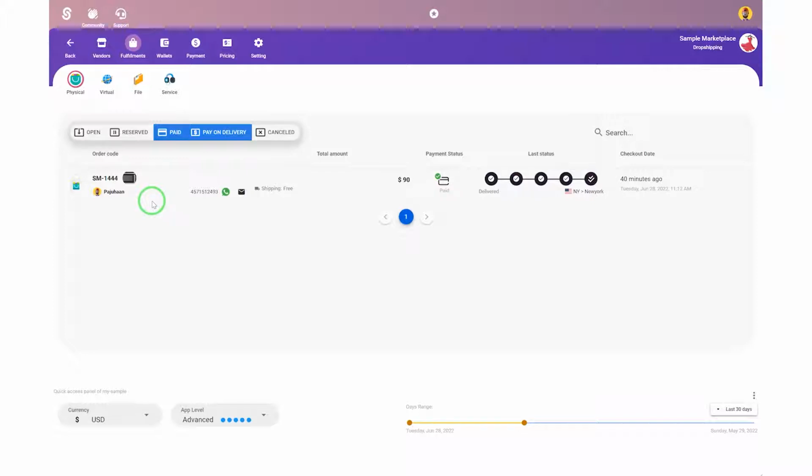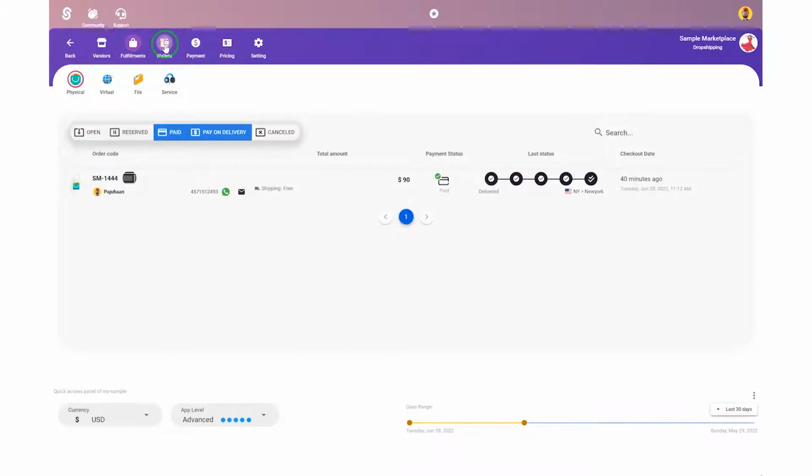It means that all the orders you receive in WooCommerce or Shopify are put in the physical category. Virtual, files, and services have different fulfillment process. Well, 95% of the marketplaces are in the physical tab.